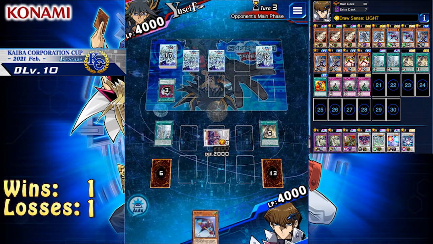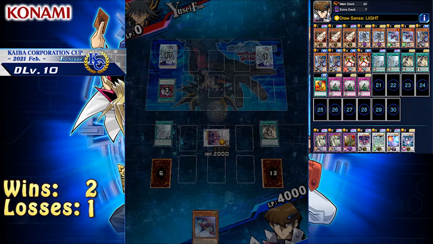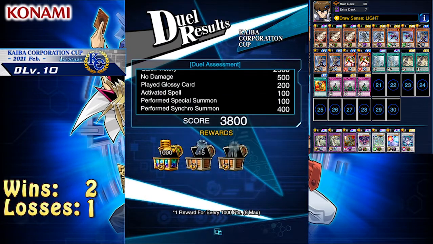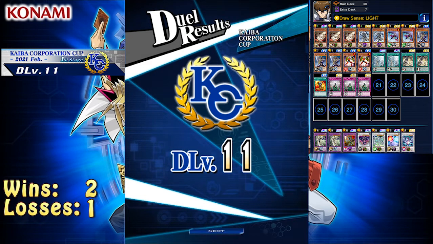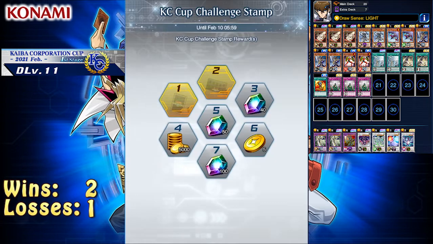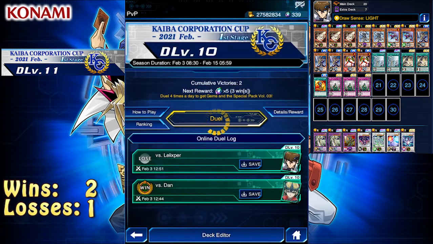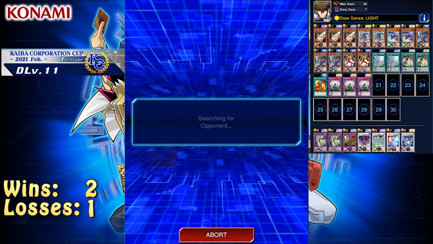Okay, so he's playing even more back row. I'll take it. I'll take this win. Thank you very much. And D level 11. Okay, I think I know what I'm gonna do. Okay. Perfect. Perfect. Let's go.